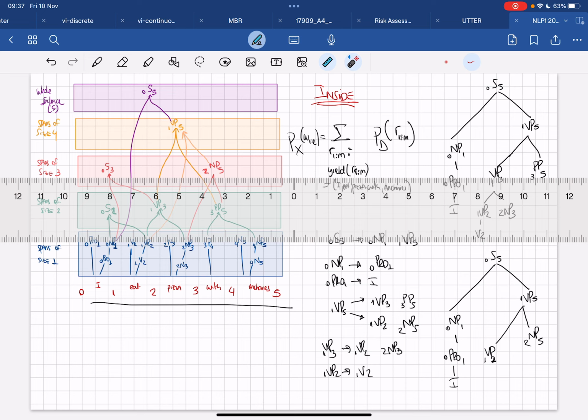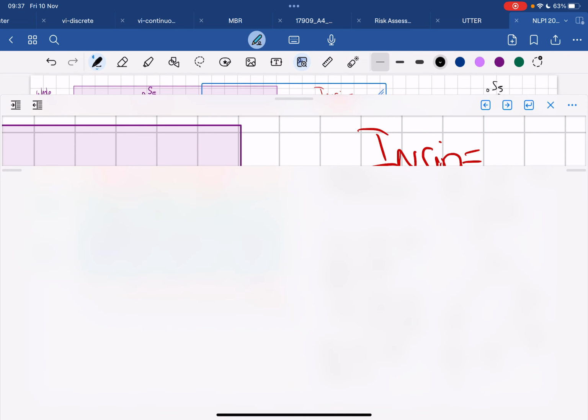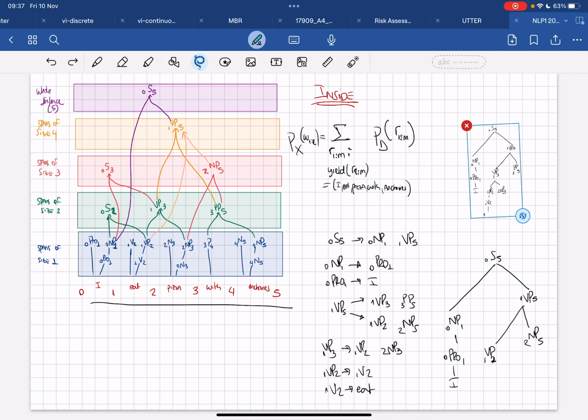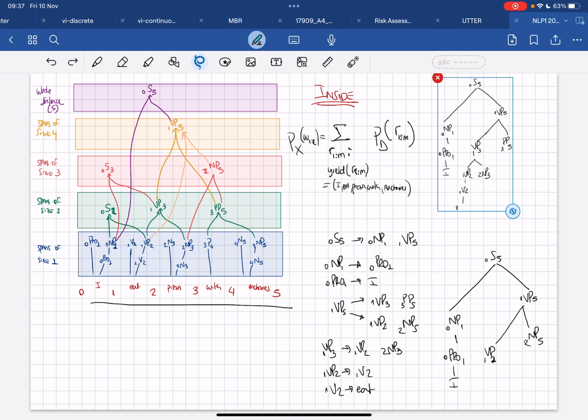And now this is the current leftmost non-terminal, and there's only a way to expand it. 1V2 becomes eat. So my tree is much too large, so let me resize it. Advantage of not writing on an actual whiteboard. Eat. Now we are done expanding this branch.